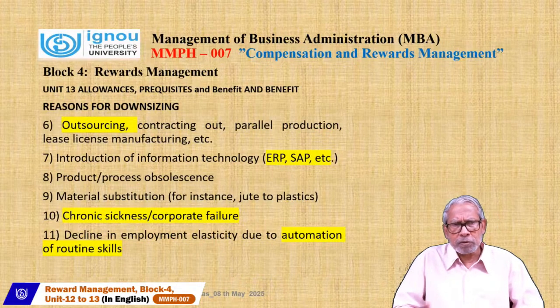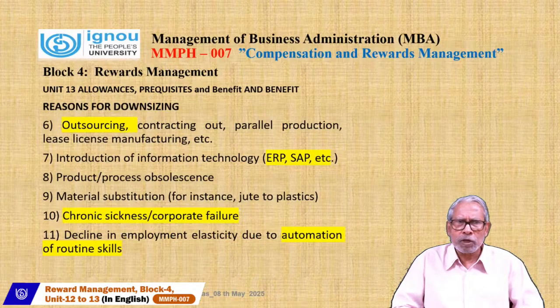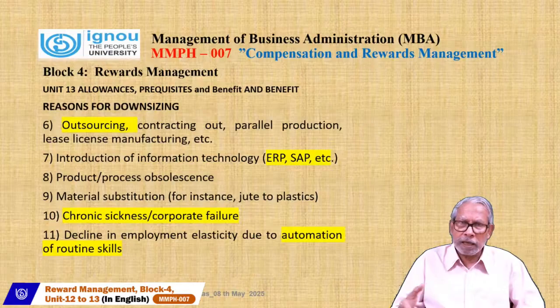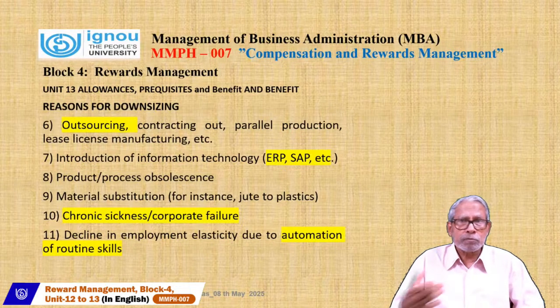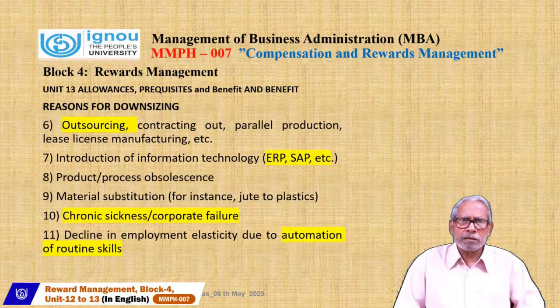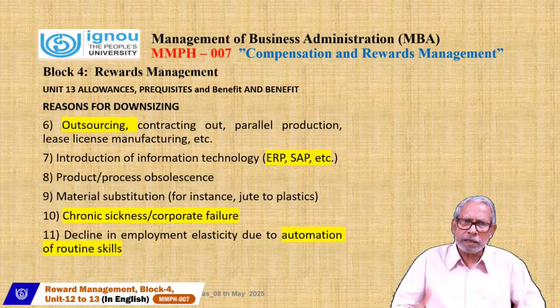Then product and process obsolescence: sometimes the product or process is very old and time-taking. They can purchase new machinery and new tools, which are faster and need less manpower. One man can operate it; there is no need for 4 or 5 persons. One machine has multitasking capacity. For example, take a Xerox machine: it does photocopy, scan, even mail, and can store the data. Earlier it was part by part: scanner separate, Xerox machine separate, printer separate. All these took more money investment plus manpower. Now you can reduce it to one machine that does everything. So technology is very important.